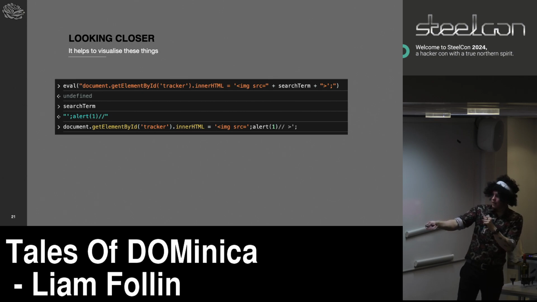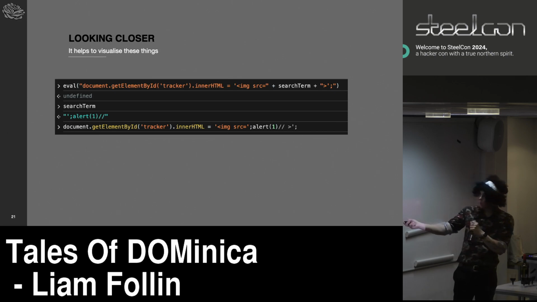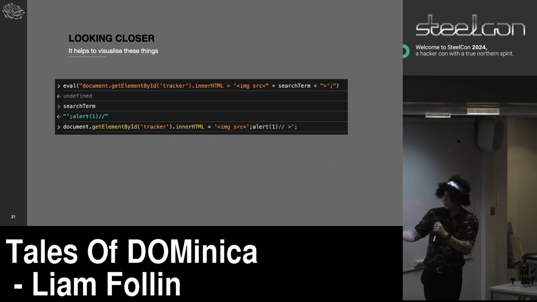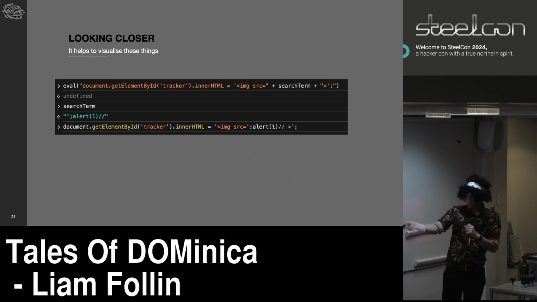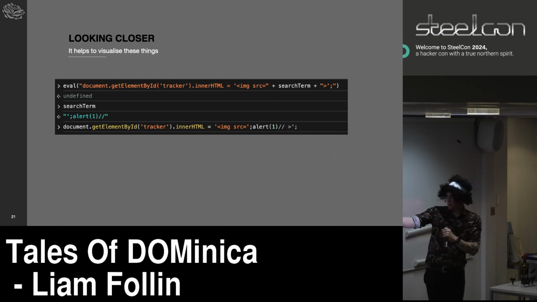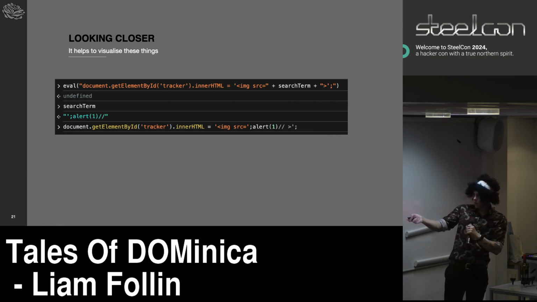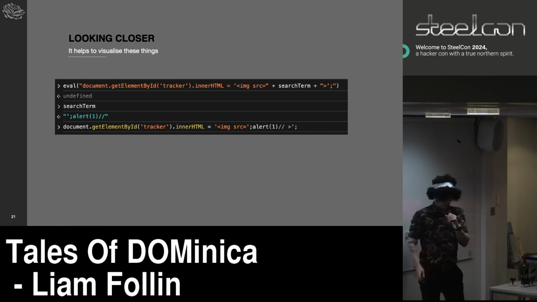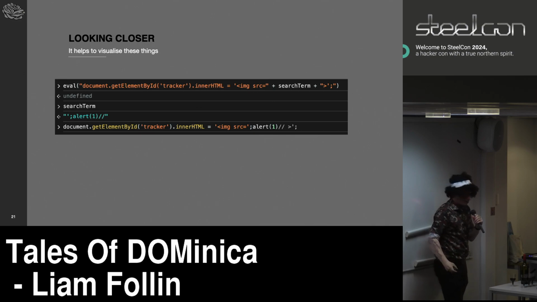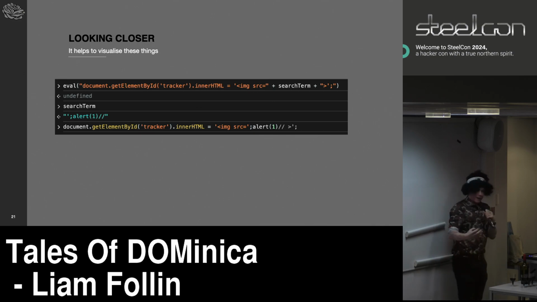So when that then gets incorporated all into one, we can see that we document.write the HTML image source equals, and then we just close that there. We're starting a new statement, alert(1), and the rest of that is then commented out. And when that gets evaled, this fires first, this fires second, and then that's fine, that works, and then we get to our alert(1), and we get our cross-site scripting issue. And we've beaten some basic protections. And again, everyone thinks you're amazing, your client loves you, or they shout at you.